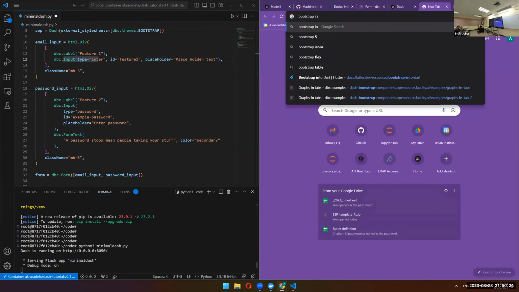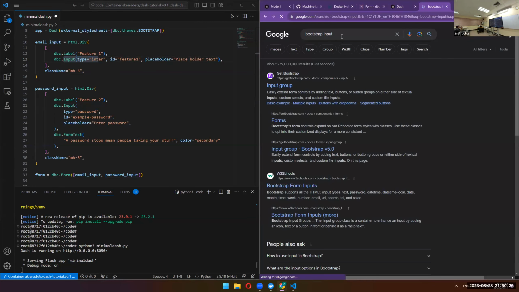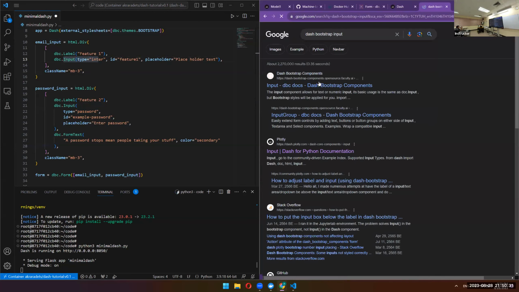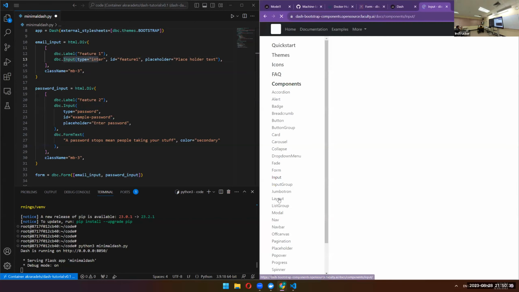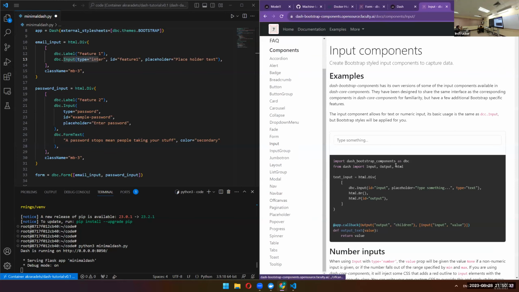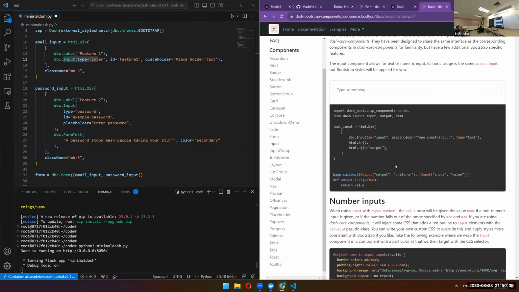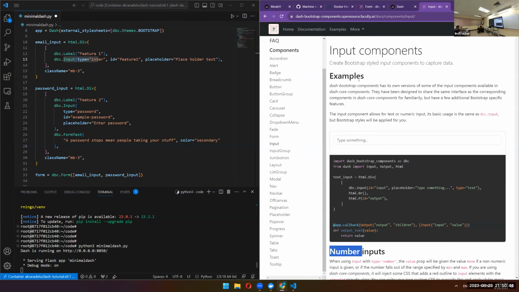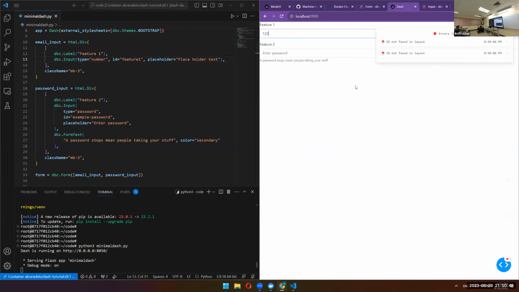So step input, dash. Do I have input type number? Okay, number. Yeah, that's number.